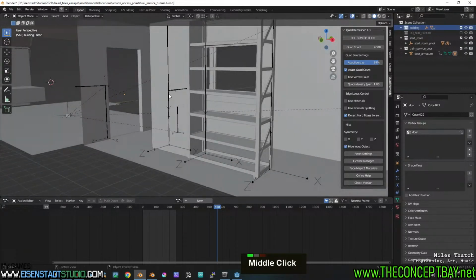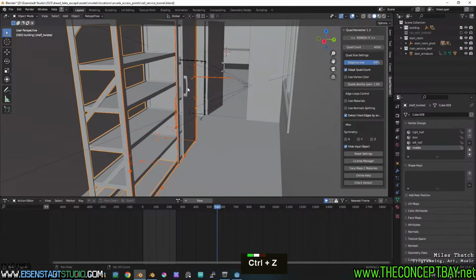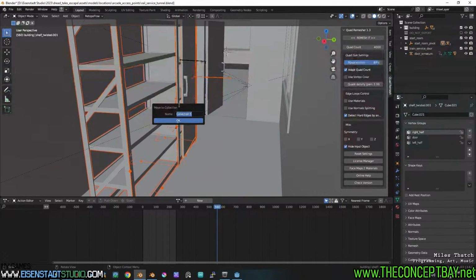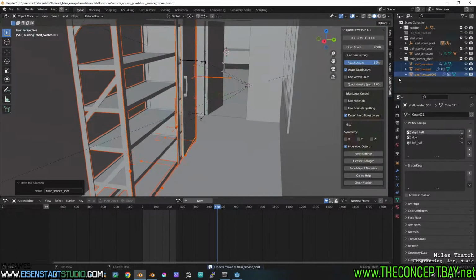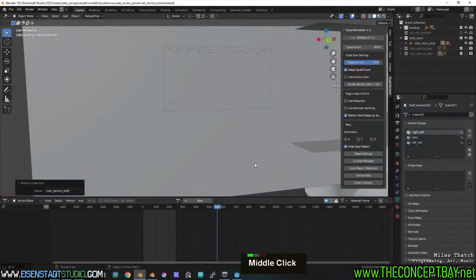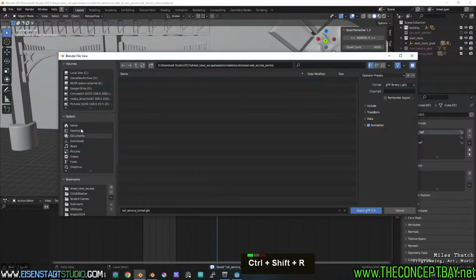And then this thing, including the door, is going to be move to collection, train, service, shelf. Okay, hide this, hide that. And no more armatures. So we can go ahead and export this guy.